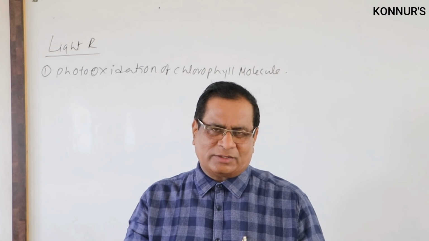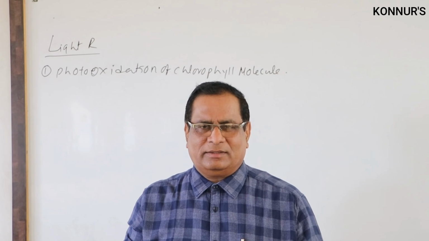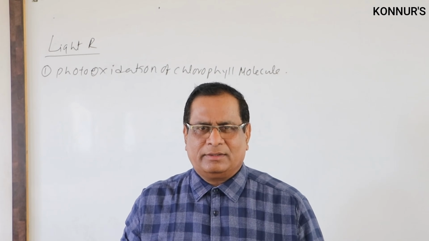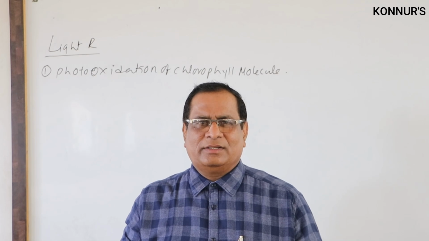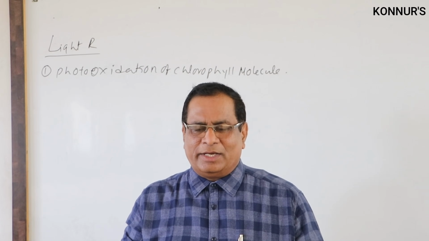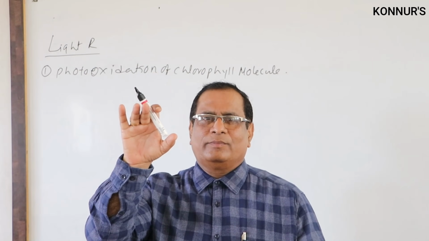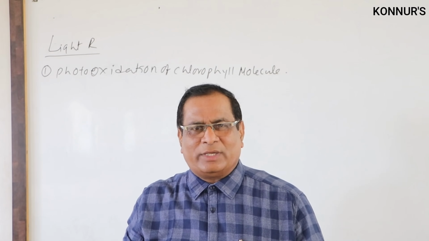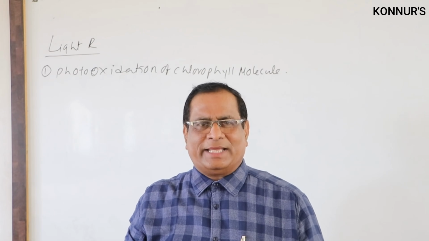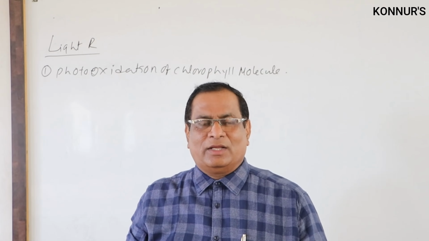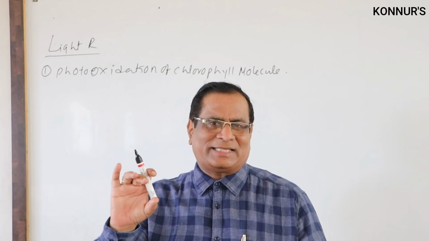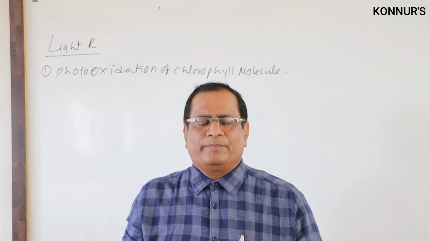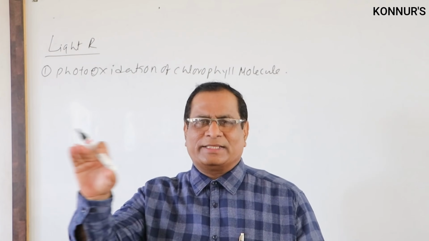Whenever light falls on the light harvesting complex, the antennae trap that light and supply it to the reaction center. The reaction center, by getting solar energy, goes to a higher level and ejects the electron. Once the electron is ejected, it becomes excited. In chemistry, we mention oxidized instead of excited. That ejected electron is received by many electron acceptors.